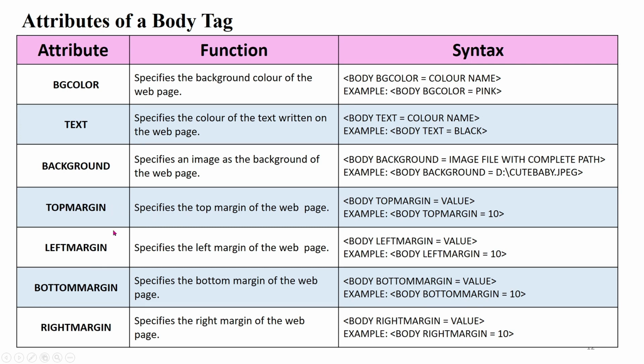Top margin, left margin, bottom margin and right margin. These 4 are used to give the top, left, bottom or right margin of the web page. Do you know what is margin? Margin is the white space left on top, bottom, left and right of a page between the paper edge as well as the text. Here also, in this page, you can see some white space given towards the right, left, top and the bottom. So you can say this is the margin that I have left.